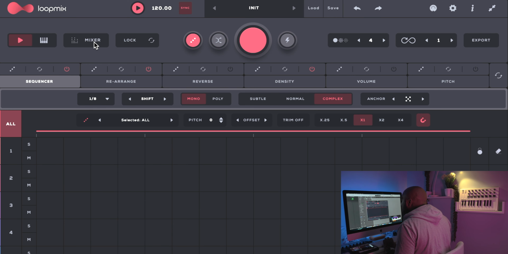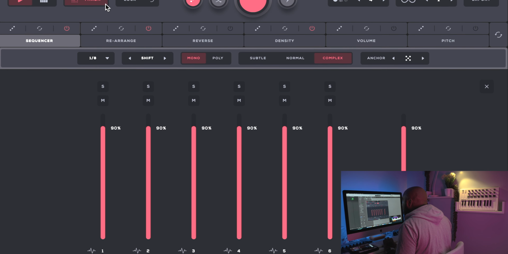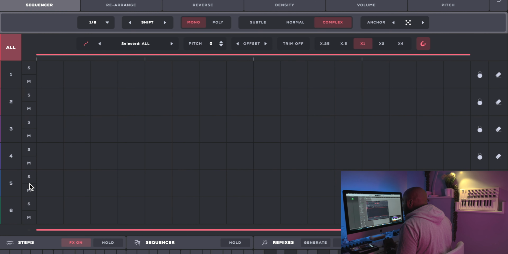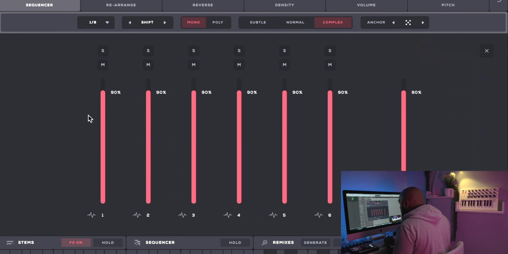If you click right here next to it, it takes you to your mixer area, and this is where you can mix all 6 tracks. So you have 6 different tracks to play with as far as the samples are concerned. You can chop up and swap and reverse and rearrange up to 6 different samples. And the mixer right here is going to show you those 6 faders for those 6 different samples.